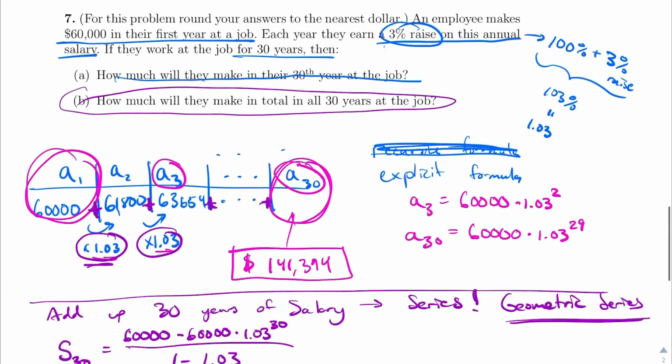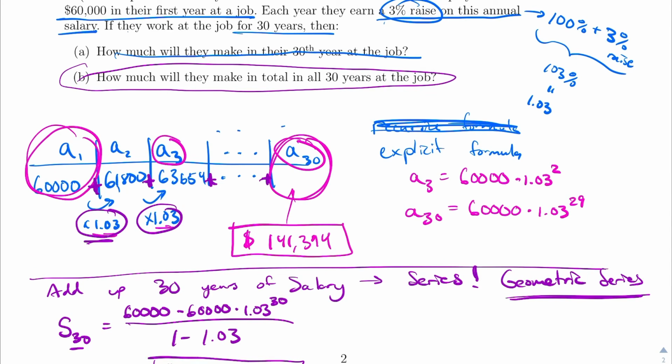This is the way that a lot of salaries work. You get a certain percent raise each year. It also could be the way that an investment strategy works or something like that, but we're able to figure out over the course of this person's lifetime how much money they make.